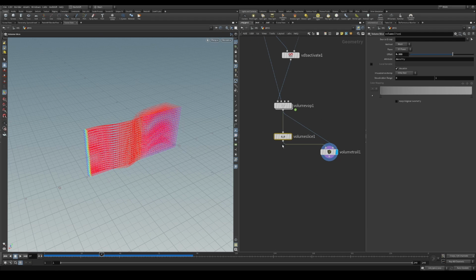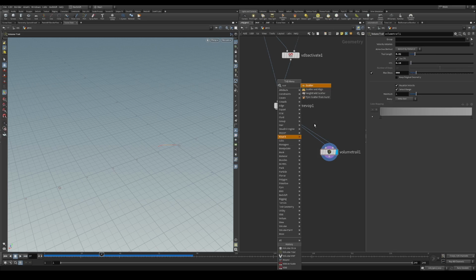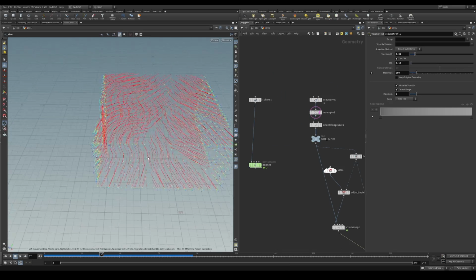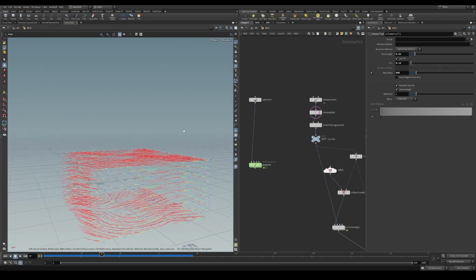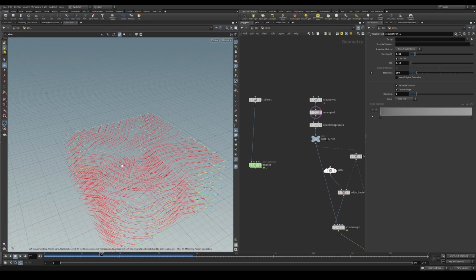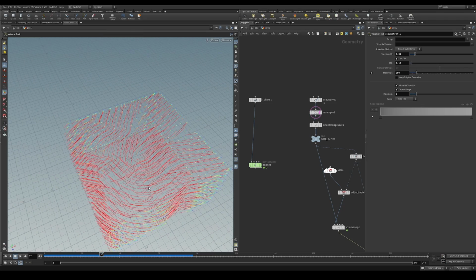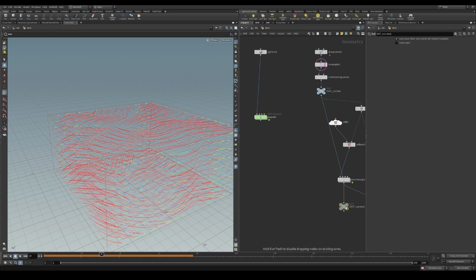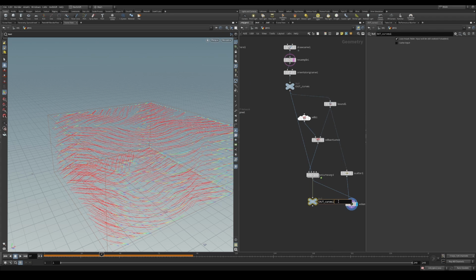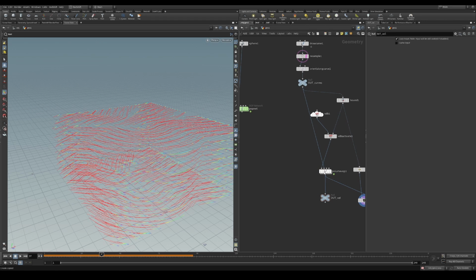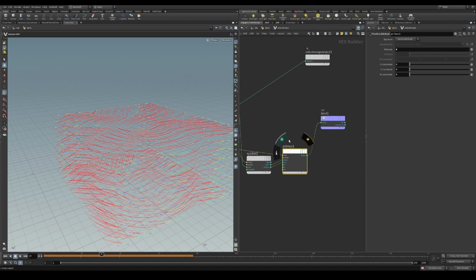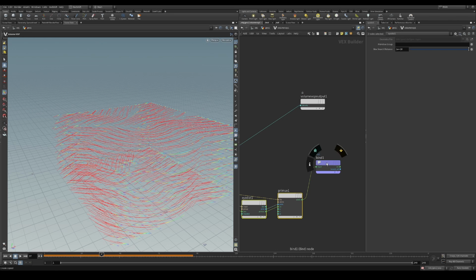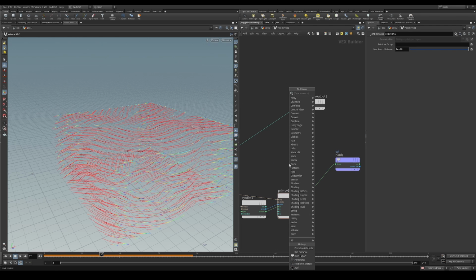So instead of volume slice, let's create a scatter. Our velocity, we see that this trails, and eventually our velocity will follow our curves. Let's do it this way. Out velocity, copy it. You could mix it with the noise inside, right? So just add some noise to this vector.